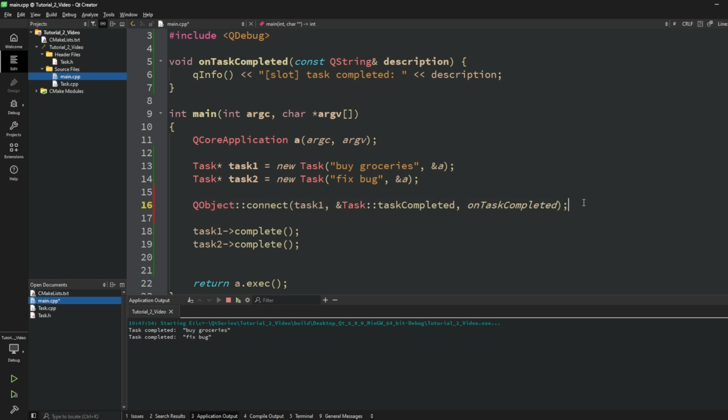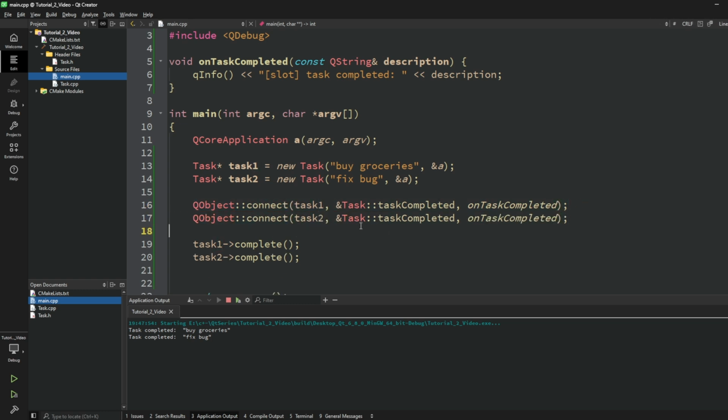And let's do the same with the second task. And as you see, to one slot we can connect those two signals.